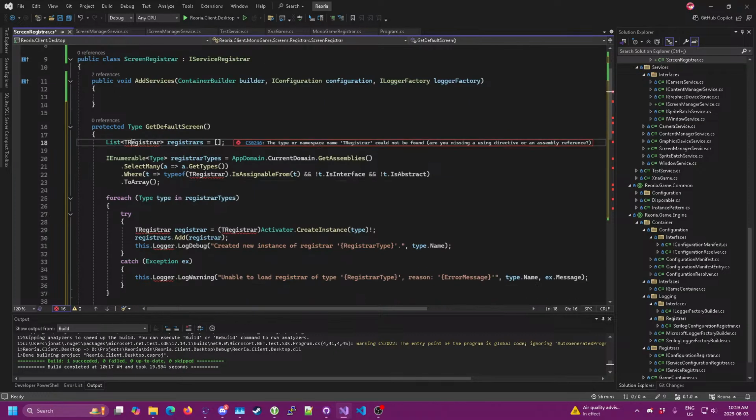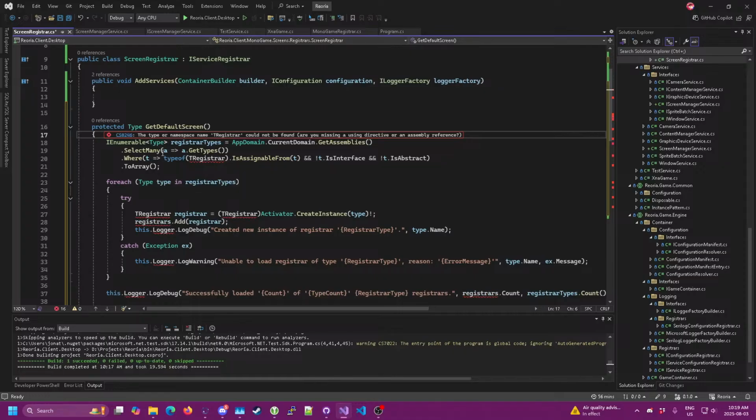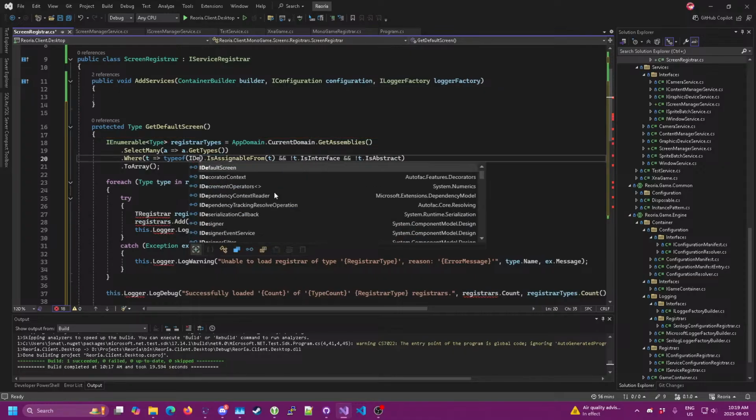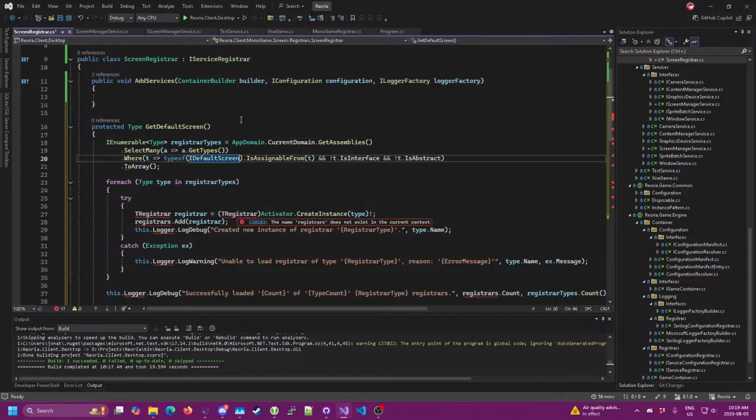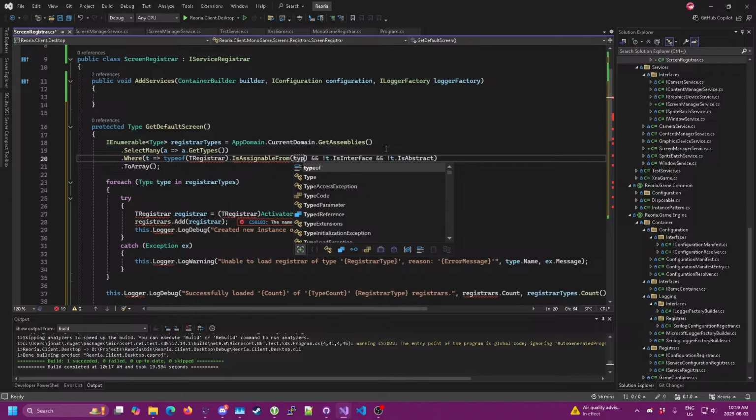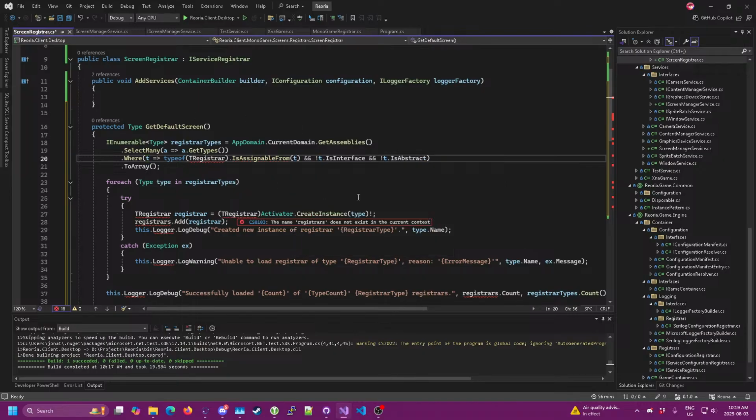Okay, so we're gonna get the default screen, so we don't need a list, so we're getting one screen. Okay, and then I'll leave that alone.